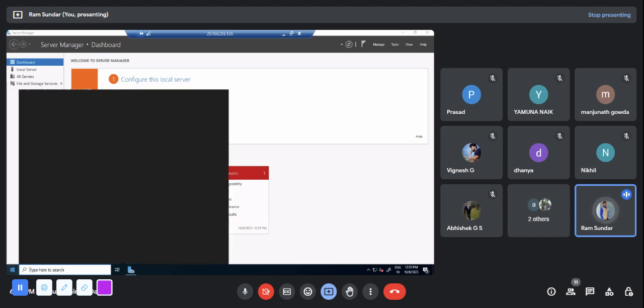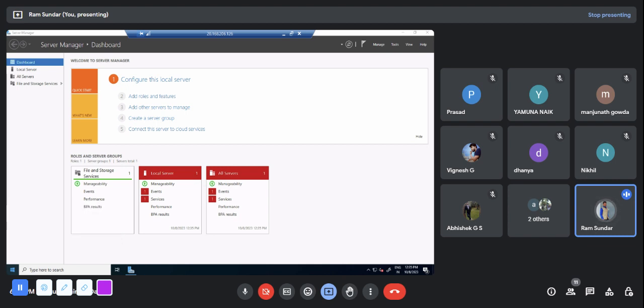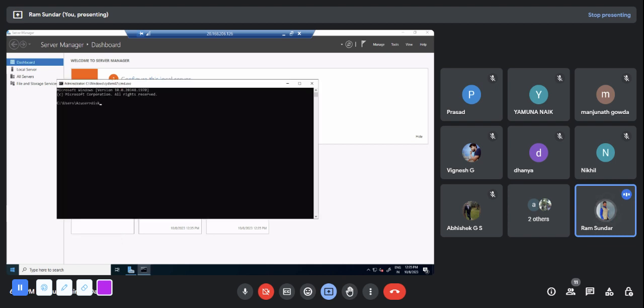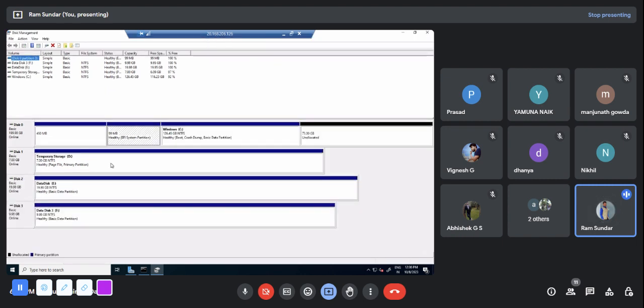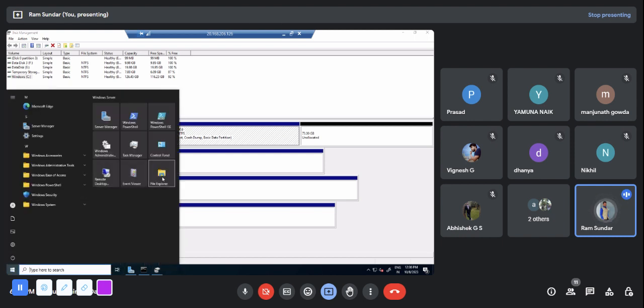Okay, so we have extended the OS disk from the portal level, and here we are going to extend from the OS level. Go to disk management, just make it a big screen, and see there is 126 GB already allocated for the OS drive, but the new 73 GB is in unallocated state. As I said, some 1 GB space will not be visible.